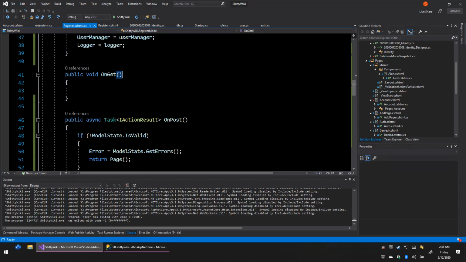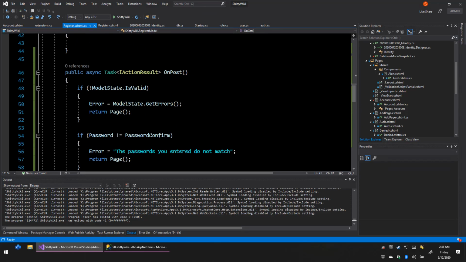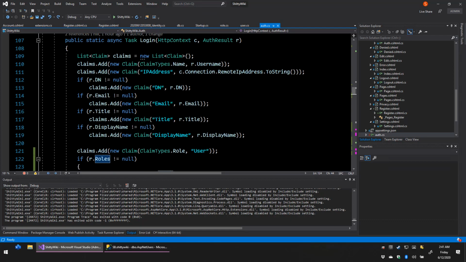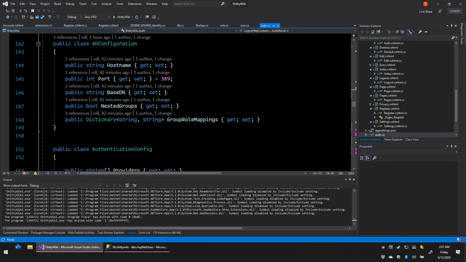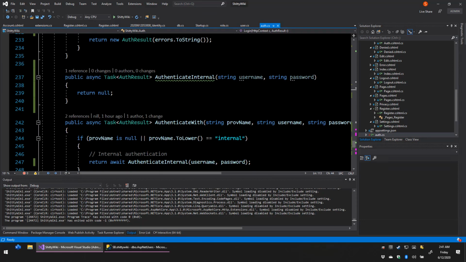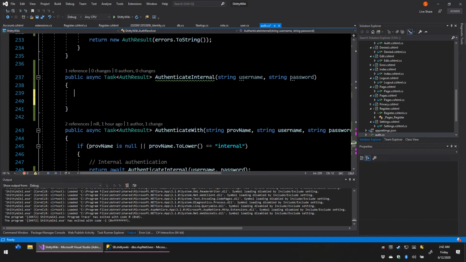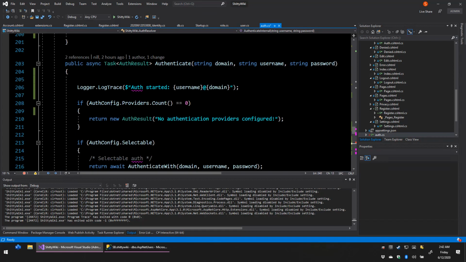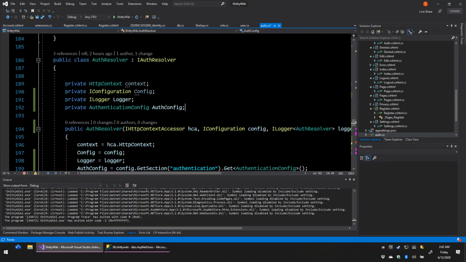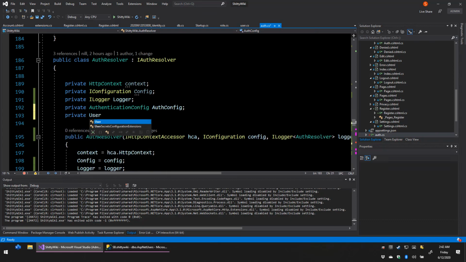Okay, so now let's create the sign-in code that we need in order to log in with these accounts that we've been creating. So we're going to go back to our auth.cs, and I'm going to find that function that I wrote earlier called authenticate internal, which is right here. It's all stubbed out. And we're going to do some interesting stuff here. But first, we do need to get a user manager. So up here in the auth resolver service, I'm going to create a private field to track a user manager of user.